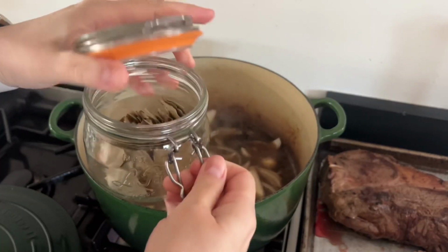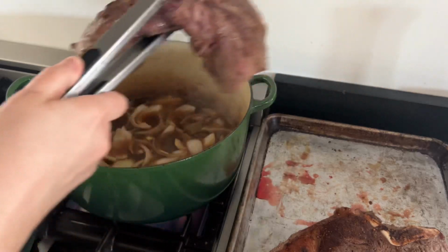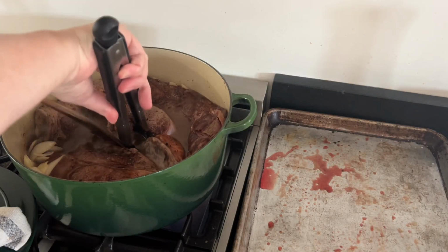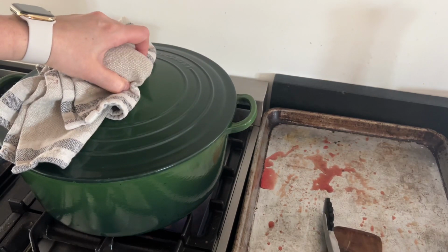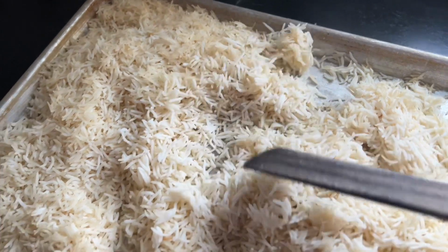Add a splash of vinegar. Sometimes I'll add wine, but I didn't have any open. And then some bay leaves, and put the beef back in, kind of nestle it down in there. And that's it. Super simple, really delicious. It'll be nice and shreddy when it's all done.